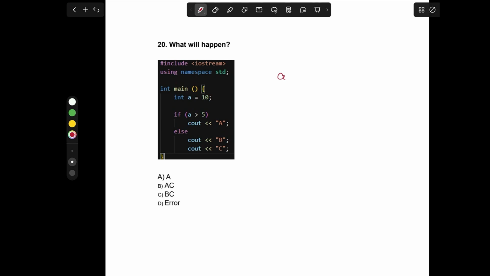At the last question, A equals 10, A greater than 5 means 10 greater than 5, true. Okay, so it will print A. Now let's look at here what I told you. If you are writing statements without curly brackets, C++ will treat it as a single statement, so it will execute only a single statement and ignore the rest of them. So when the if condition executed, it printed A, and the else block will consider this statement only because we are not using curly brackets. So it will consider only one statement and ignore the rest. So our code will print A as well as C. So our output will be AC.